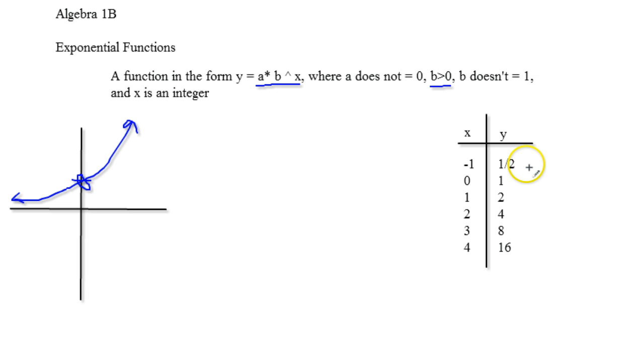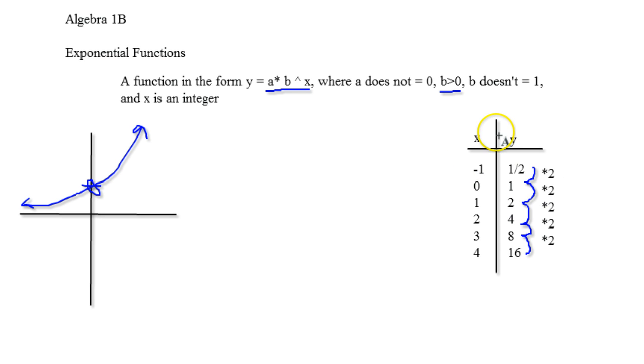Okay, now if you were looking at a table and trying to write a function from it, you would look at the values and see what they're increasing by. With linear functions, we are increasing by a positive or negative, plus or minus. We are always adding or subtracting. With exponential functions, you are always multiplying. So for example, this is multiplied by 2, this is multiplied by 2, we multiply by 2 to get here, we multiply by 2, we multiply by 2. You just keep multiplying by 2.